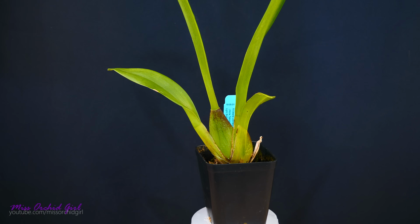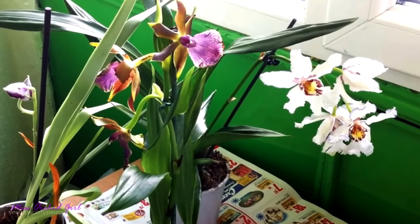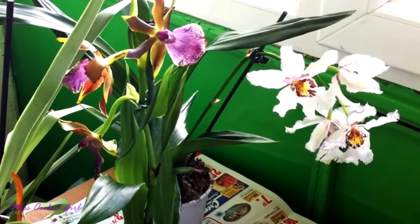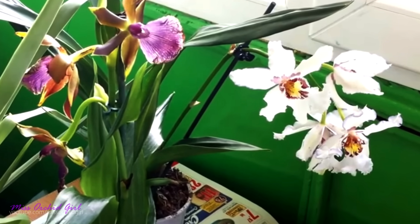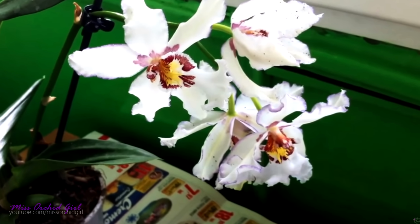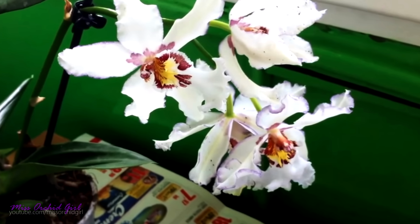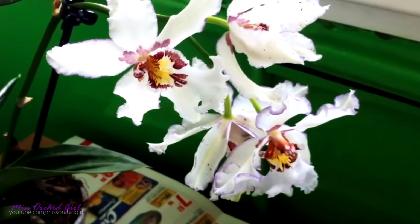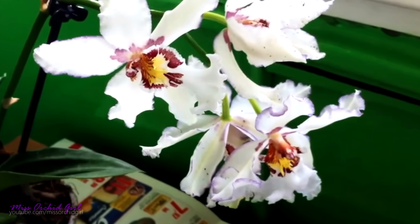Well, back in the day, again, when I was purchasing discounted orchids and trying to learn how to make them healthy again, one of the orchids that I purchased simply by mistake was a beautiful Beallara, what I thought it was back in the day, the Beallara Smile Eri. Now that particular orchid had a few blooms, although she was in very poor shape, and you will see images on the screen, and please excuse the quality. It was back in the day when I was filming with my iPhone 4, so the quality is just horrible.